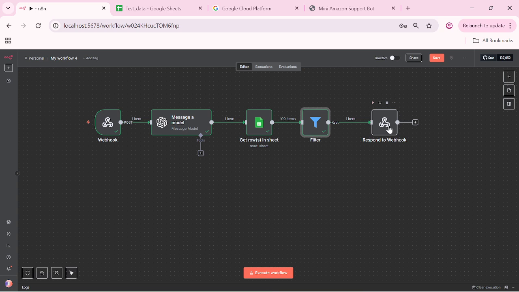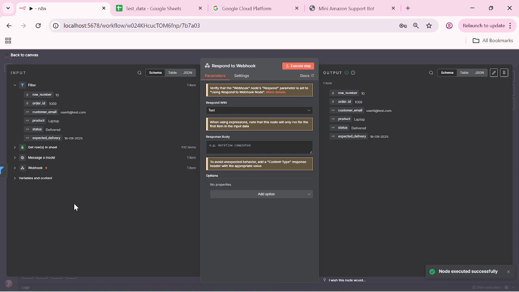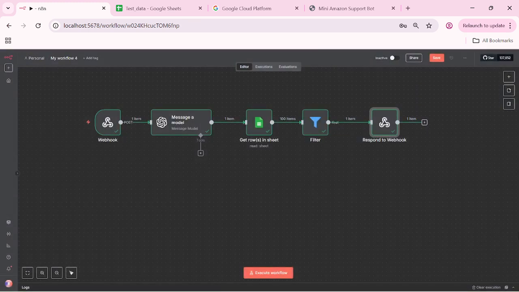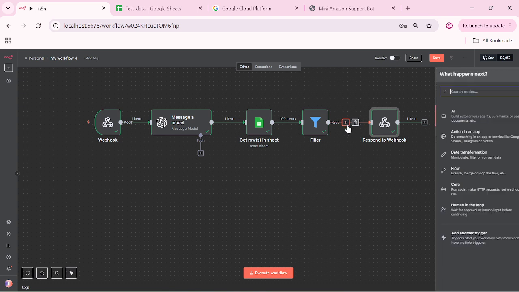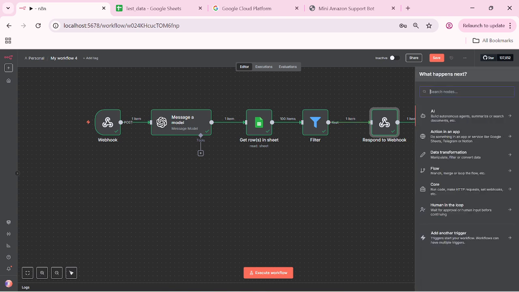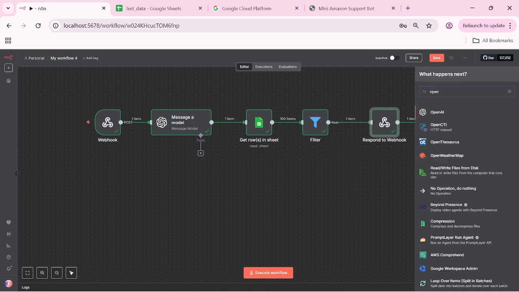Now, when this gets executed, we should see some message here. But we need a better response. So for that, we need OpenAI.